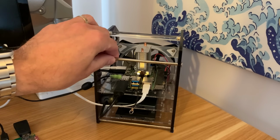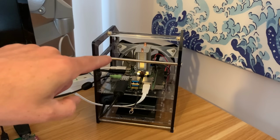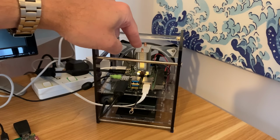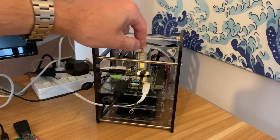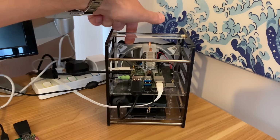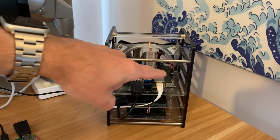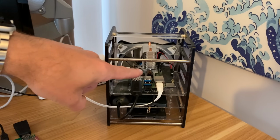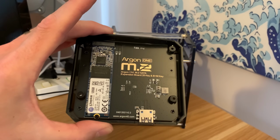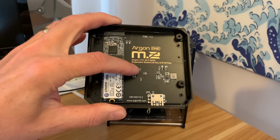Now I mentioned this case. This cluster case would actually work, and the great thing about this is because there's a fan on the back that pushes air right across the Pi, the drives and everything else, it would actually mount just above the Pi. It would just mean me taking off this 52 Pi Ice Tower cooler, which I added on anyway. I use this actually as a passive case. I pretty much never put this fan on, just the LED lights, but it is going to work with that, and there would surely be a way of fixing it in somehow, maybe putting an extra shelf in here, because I have noticed that this has got 4 screws, so it's going to come out of there quite easily, and that reveals quite a nice thin board.